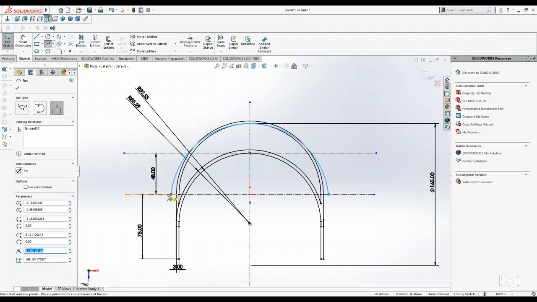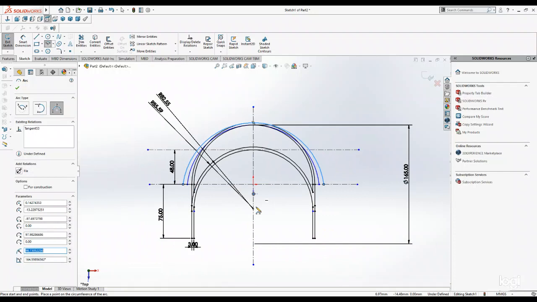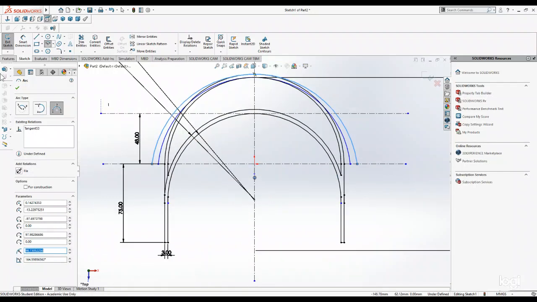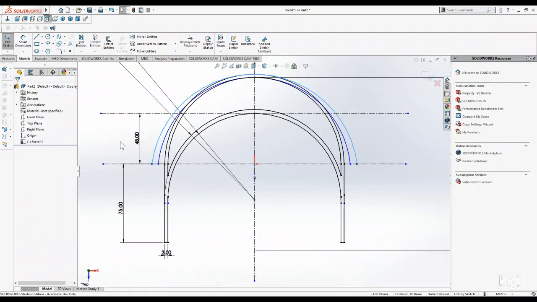All right, and then I'm going to draw another one from here to the outside here. I'm going to come up and coincide it with that one, like that. So that doesn't look very good, but I think we can make it look good. All right, I like both those arcs.